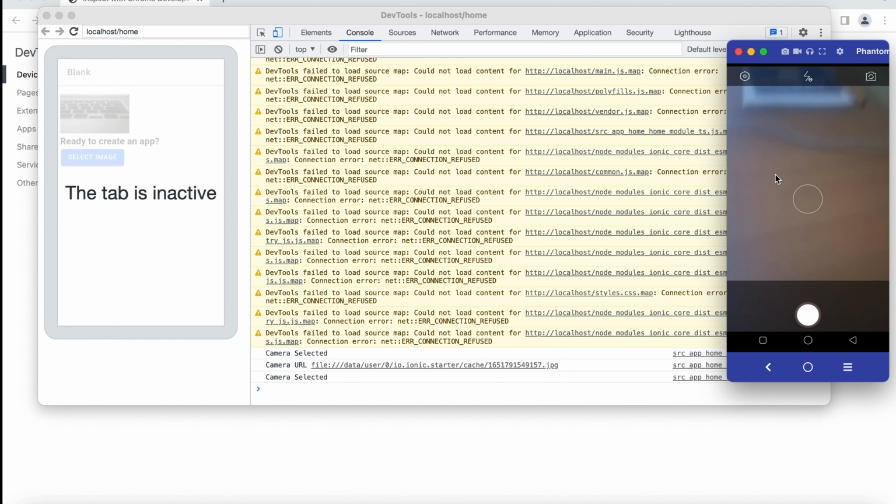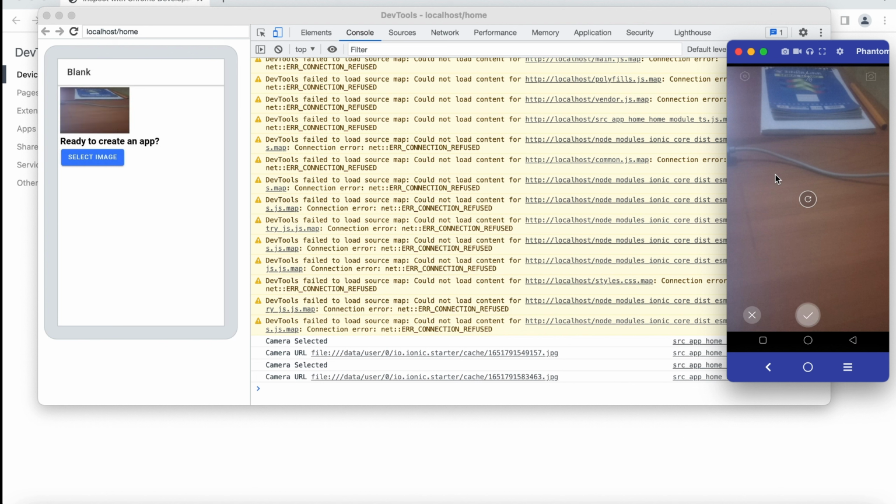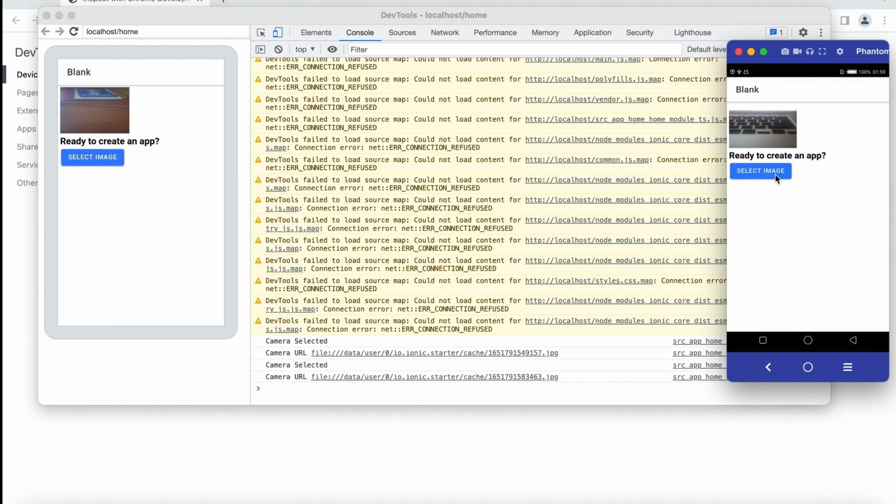Then let's say if we take another one, good. So that image has also been captured, but you see it is not clear, it is somehow compressed.